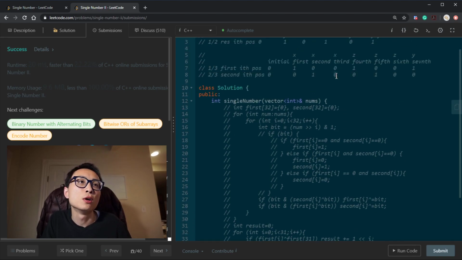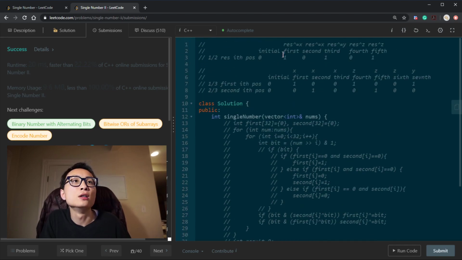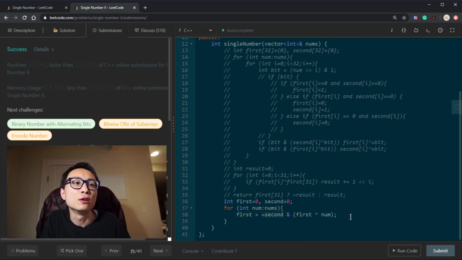Then second becomes off again, and we go back to the alternating 0, 1, 0 update rule. So it's the complement of second, AND with first, exclusive OR with the number. This first exclusive OR is just this pattern here. We apply this pattern only when the second is off.